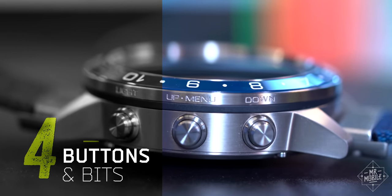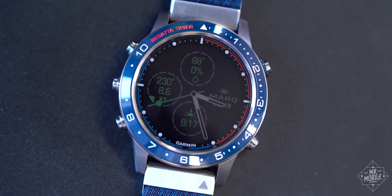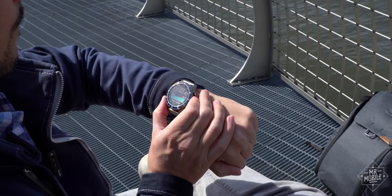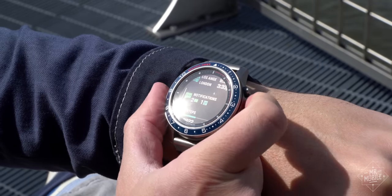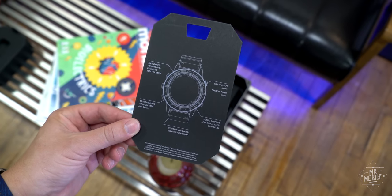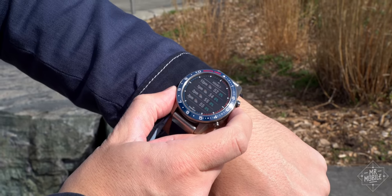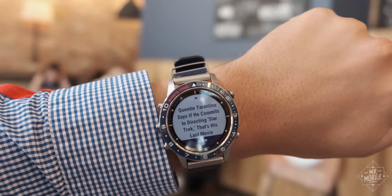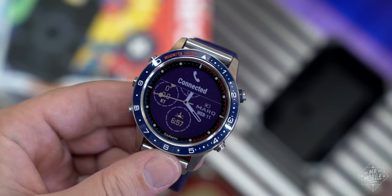Number four: the buttons and the bits. There's no touchscreen here, so no need to tap a tiny touch target to get things done. Instead, you've got five pushers on the perimeter, each with a chunky click stop at the end of its action. Learning how this works is not easy — for the first time in years, I had to sit down and read the manual. But once you train your muscle memory to remember which buttons do what, it becomes second nature. And while this low-res screen might make it seem like you're living in some alternate universe where the Apple Watch was never invented, this is a fully featured smartwatch.